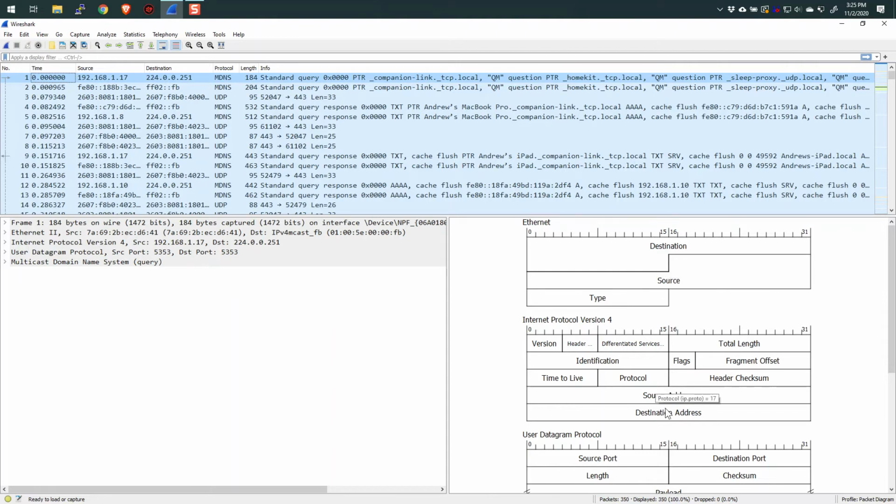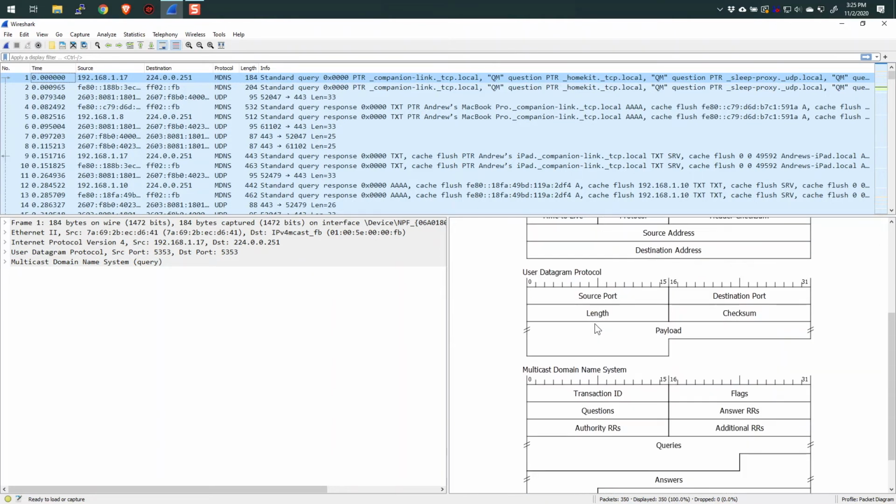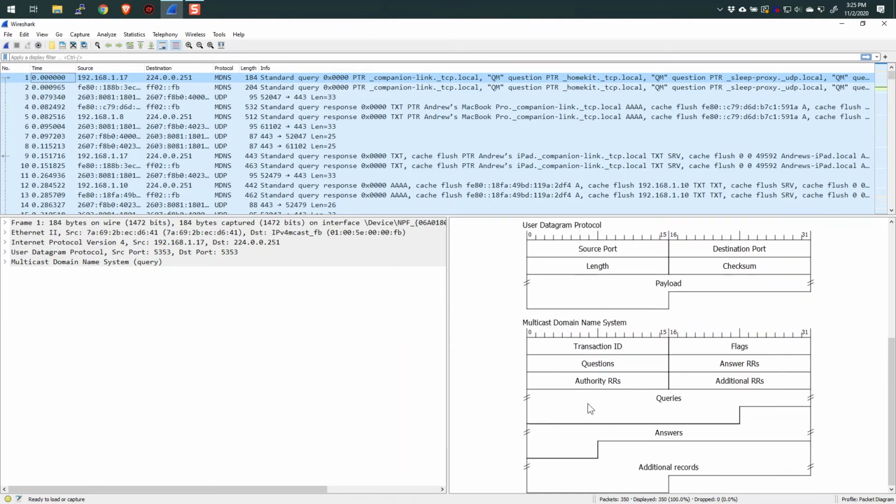We have the entire packet being diagrammed. You can see this one is an IPv4 packet carrying UDP, and then this one is MDNS, Multicast Domain Name System. You can see that's all been drawn out. You see the double lines? These are for variable length fields and so forth, just to concatenate the view so that we see a nice clean view of this. Really, really nice.